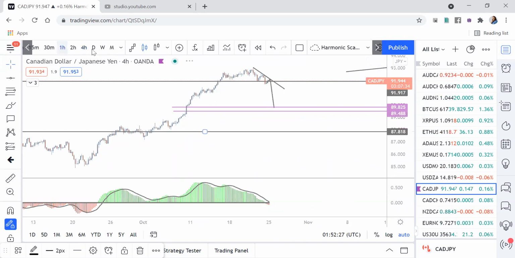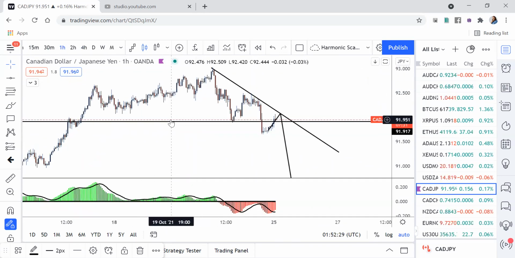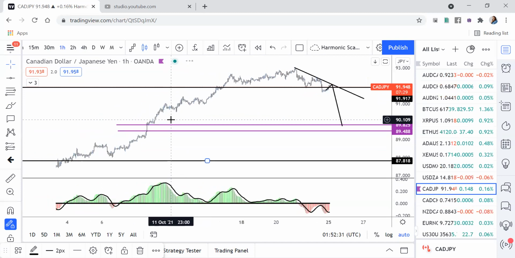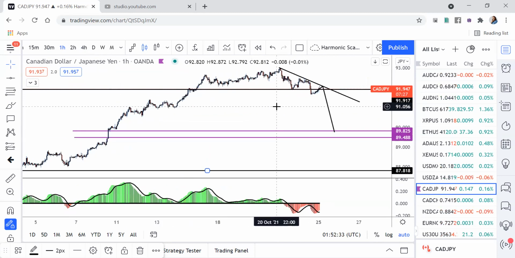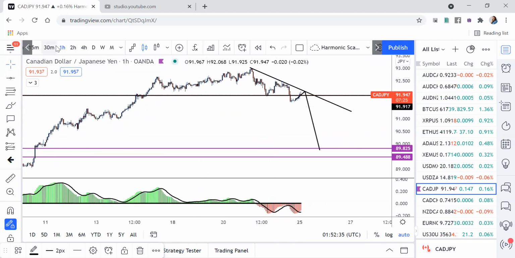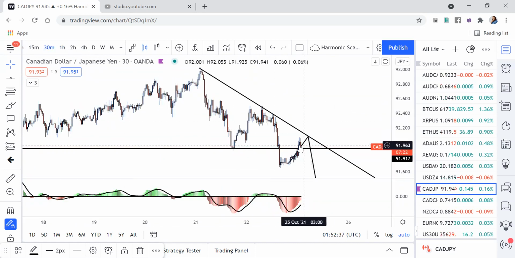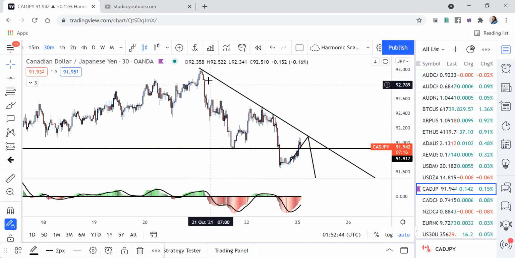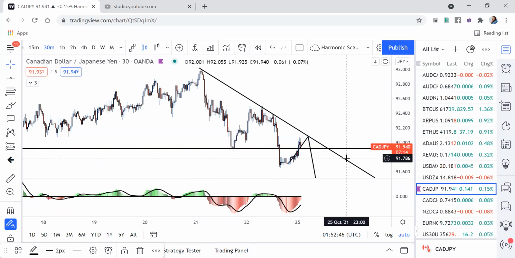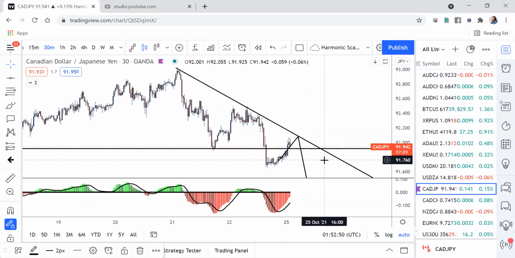So when I drop to the 1 hour time frame, as I showed you guys before, the 1 hour low is down here. So I have to drop to the 30-minute time frame. And in this case, this is the 30-minute low. The low is broken, right? Also respecting this trend line, downtrend happening.